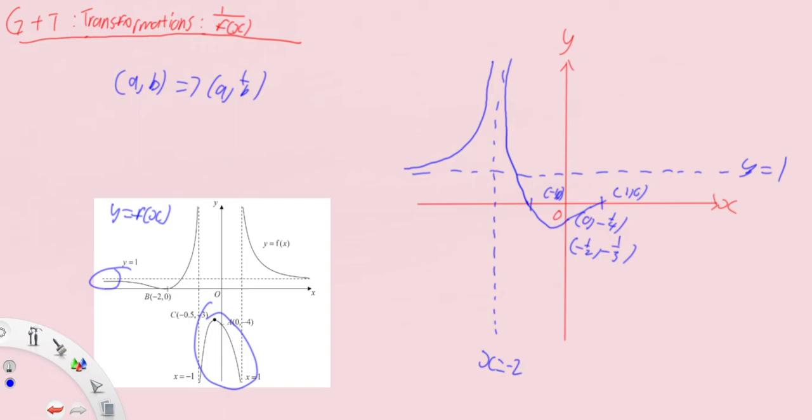Because at this part down here, we know that it will intersect at 1, 0. Now we look at this portion here. It started off at infinity, that means it starts close to 0 and it'll approach 1. So from here, we just simply go up and away like this. And this will be the transformation of 1 over f(x).